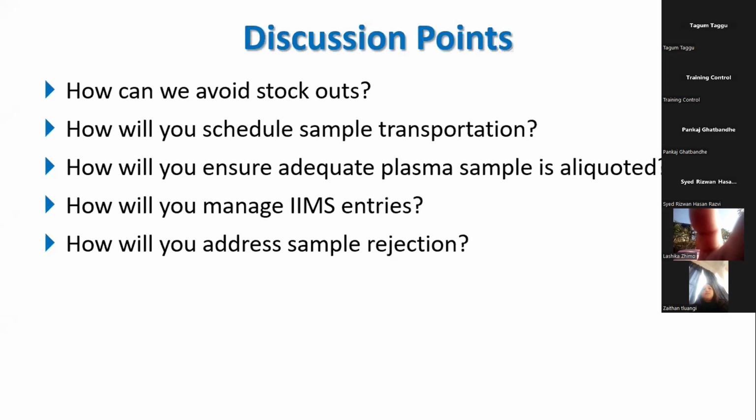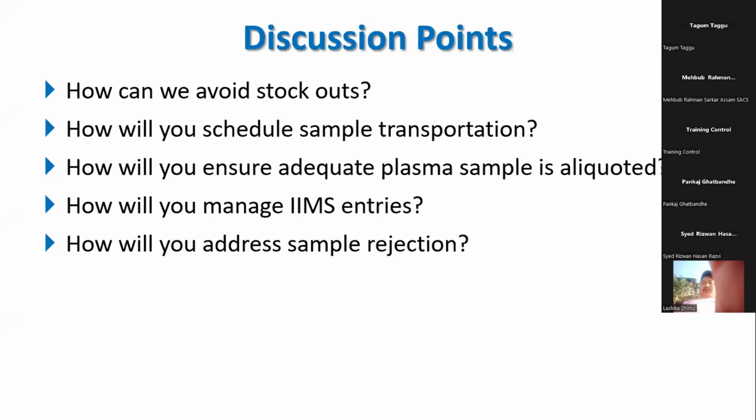And then sample rejection. Let's say there's a sample rejection in the lab because of microclots. The lab will inform the ART center that this particular sample has been rejected because of the microclots. In this case, the ART center's responsibility is to call back the patient, draw the sample again, centrifuge it, separate the plasma, send the plasma to the viral load lab, and make the entry in the occurrence register that this particular sample has been rejected for this reason, and this was the follow-up activity that has been done.